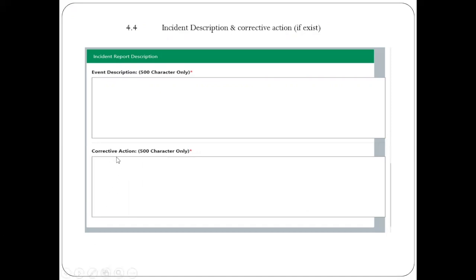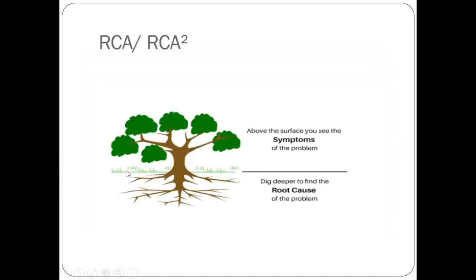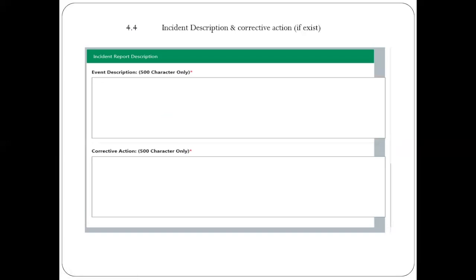And here we are supposed to write the corrective action. Any incident that happens, if I can fix it on time, I will fix it. So if I could fix it, we write that we did this and we fixed it like that. If I couldn't fix it, just write that we didn't do any, we didn't fix this problem yet. And you will find at the end here, submit. You will submit. Okay, this is our incident report.